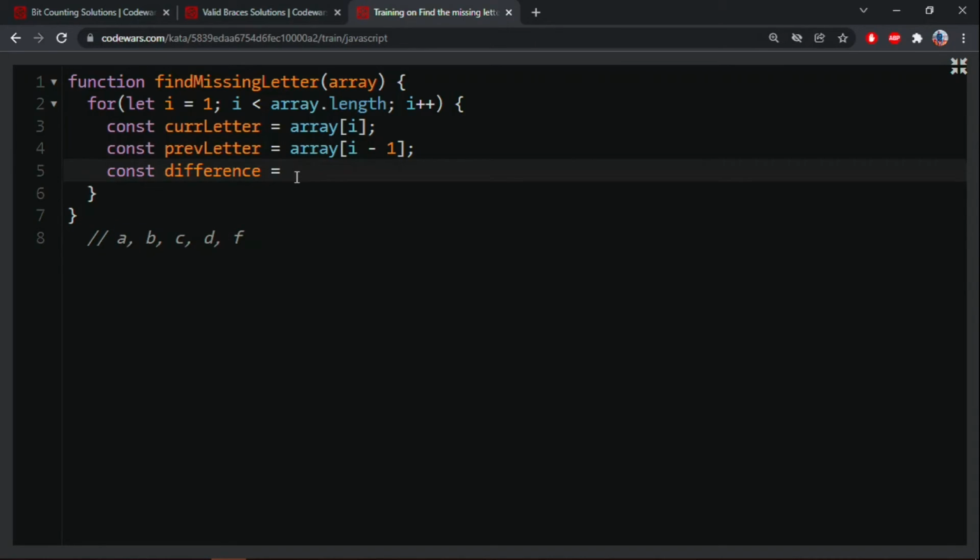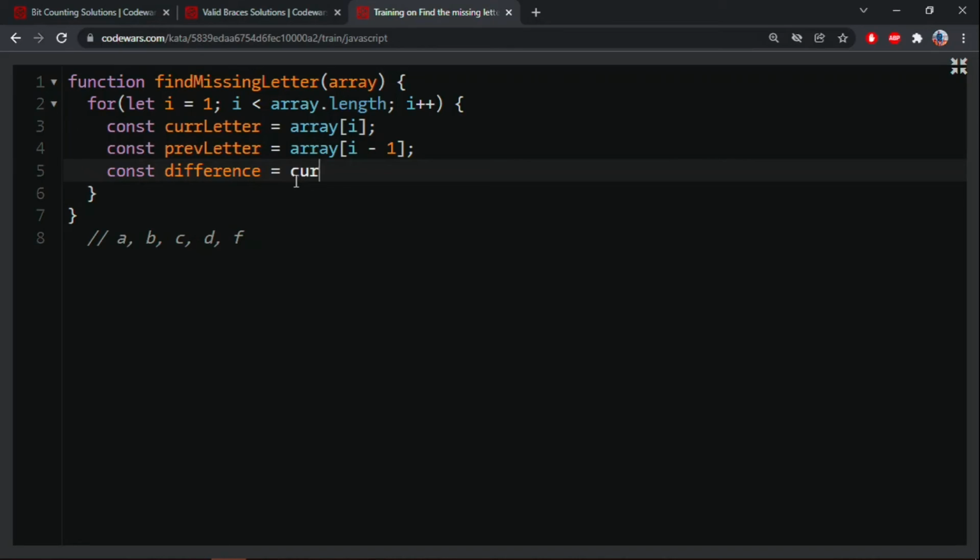Since it's consecutive, the letters will be in a consecutive manner. It means A will always come before B. So the difference must be B minus this one, because B will always be greater than A, the previous one.